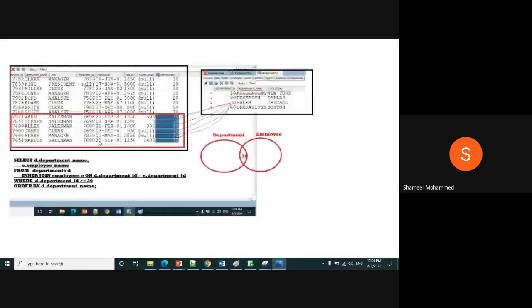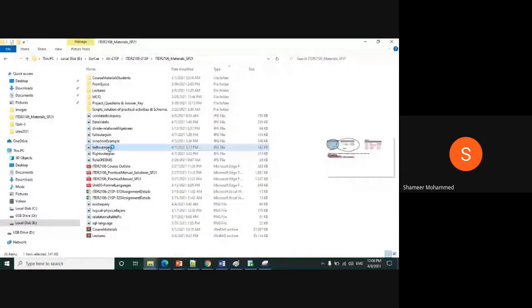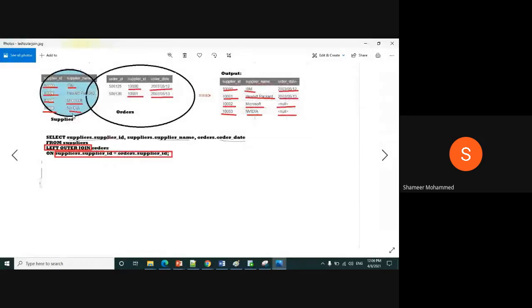So for the inner join example, I told you that whatever is matching and common between the two tables, you will get as the output. Next, I showed you left outer join. You will get the records from the left side table when you run this query.